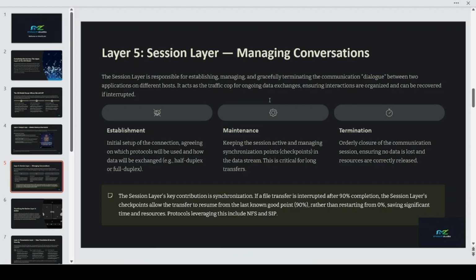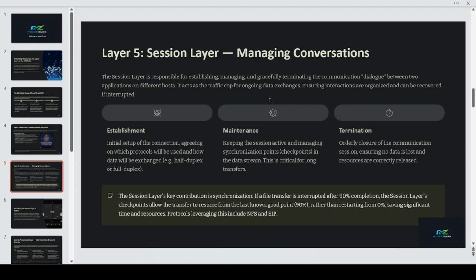Functions of the session layer. Establishment sets up the rules for communication, for example, whether the session is half duplex or full duplex. Maintenance keeps the session active with synchronization points, allowing recovery if a connection drops.